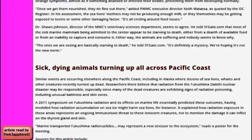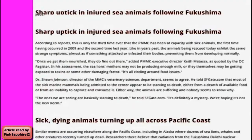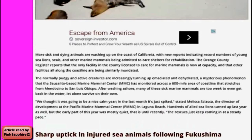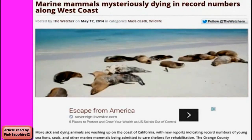Fukushima radiation appears to be doing this to these animals — it's killing the feeding fish, it's killing the upper chain of the marine animals, and now it's killing sea lions, whales, and dolphins. It's a horrible situation. This Fukushima Daiichi radiation is killing our animals and our ocean, not to mention people.